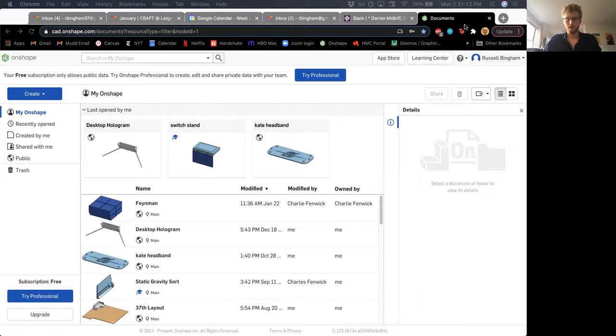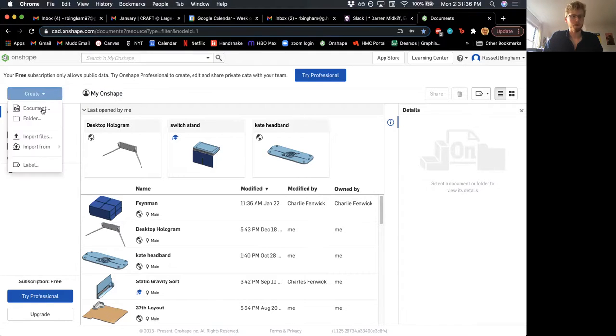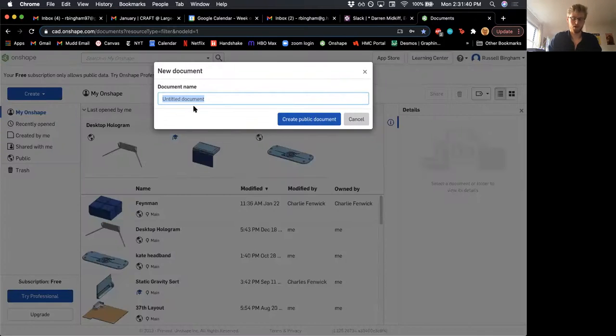So let me share my Onshape real quick. Yeah, so this is the home screen. Your Onshape won't have all this stuff, but this is sort of the list of documents. Basically, Onshape works by you make a document, and within that document, you can do all kinds of fancy stuff. I'll go into the more advanced functionality of that in a later video if people want me to. But to start out with, on your blank screen, you go over to this create button here. You click create, and you want to create a document. This is just the basic blank screen, and I'm going to call it Lego brick tutorial.